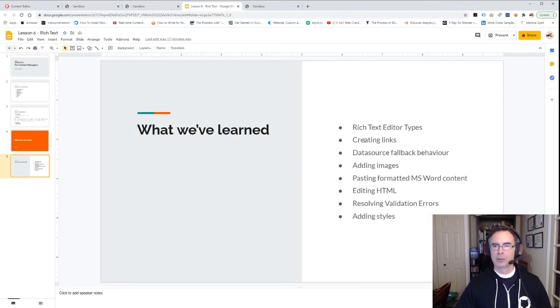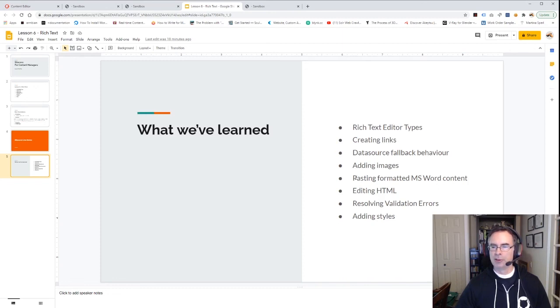What we covered in lesson 6 was the different rich text editor types, how to create links in a rich text field. Briefly took a look at the data source fallback behavior because our footer works that way. Then we went into our center column in our footer and added images and then made those into image links.